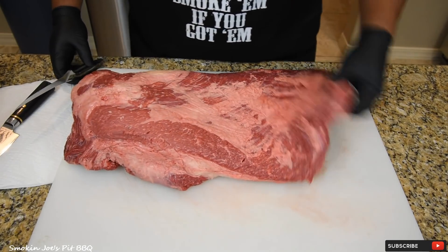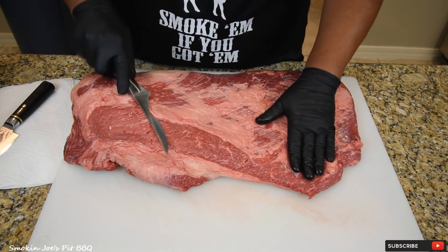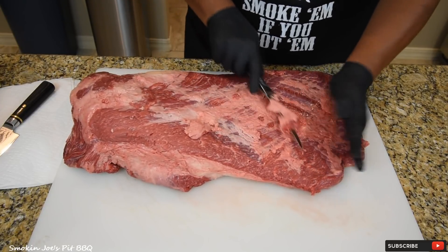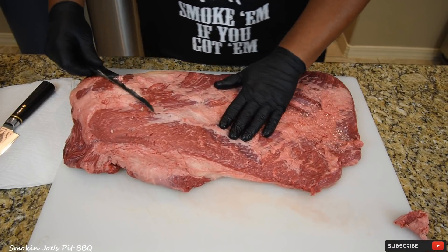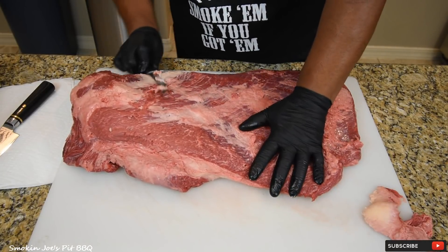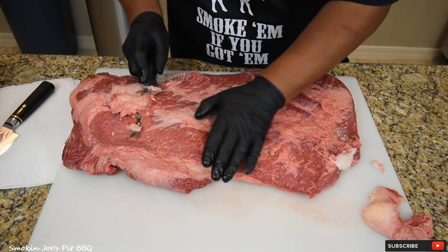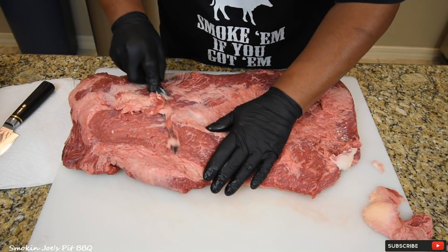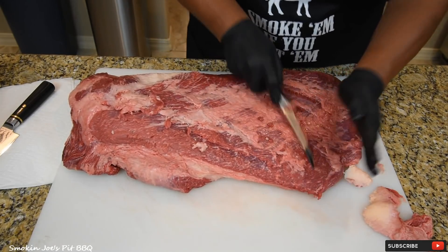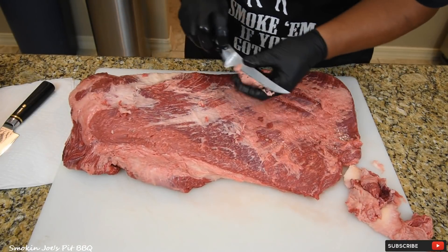As far as the trimming process, this is not a competition-style trim. I'm just gonna remove a lot of this fat and silver skin off the face of the brisket. Just take a good sharp knife and glide it right on top, and start to expose that meat. This decal is really small as well, which is good — won't have to trim a bunch of it. Beautiful Wagyu brisket from Midland Meat Company.